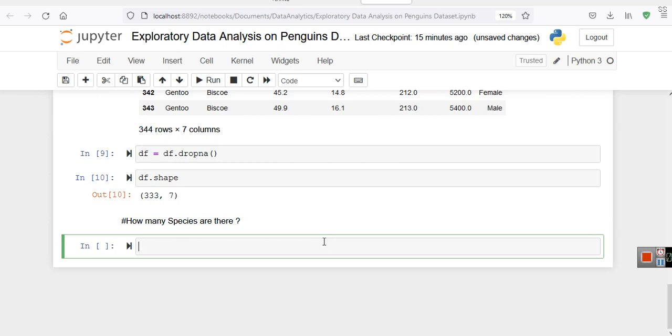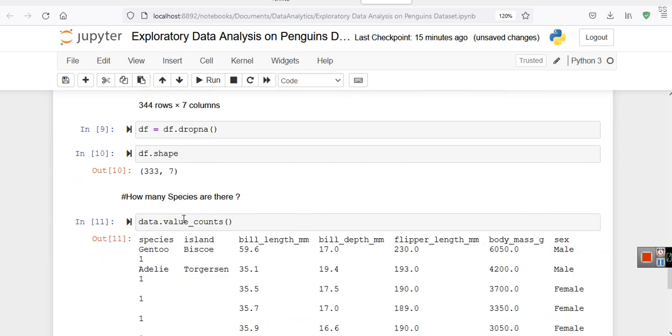Originally in the data set, so this is the original data set, if someone is asking you how many species are there, it is simply asking you to count the values of each species. And for that we have the value_counts method.